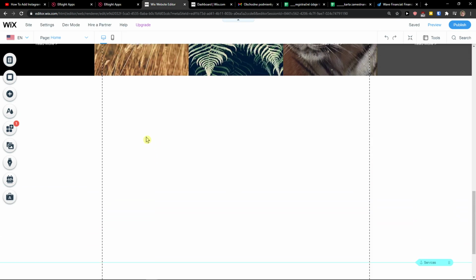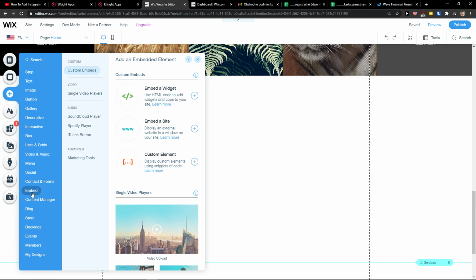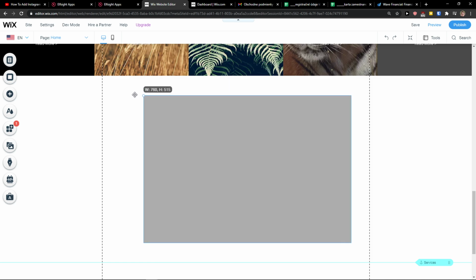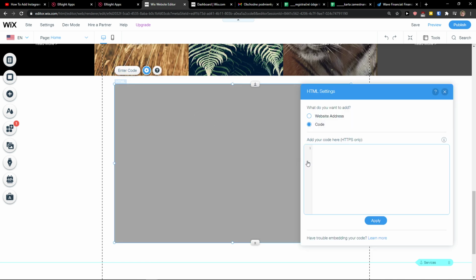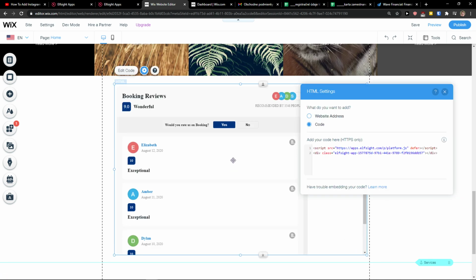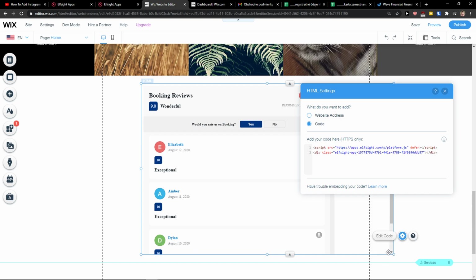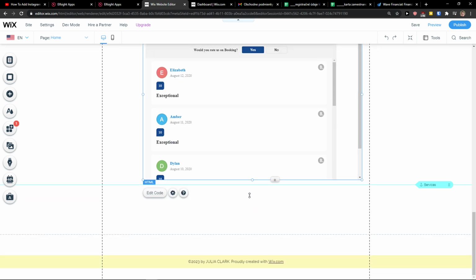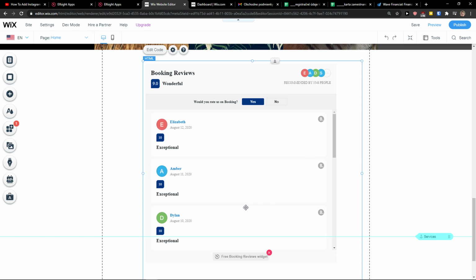And what you want to do is this. Just scroll down below, click add, embed, custom embed a widget. And simply enter the code here. Update. And voila, this is how you do it. You can center it to the middle, to the right side, as much as you want, and yeah. So if you make it bigger, it will go away.